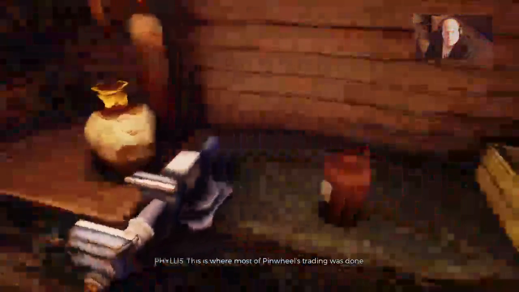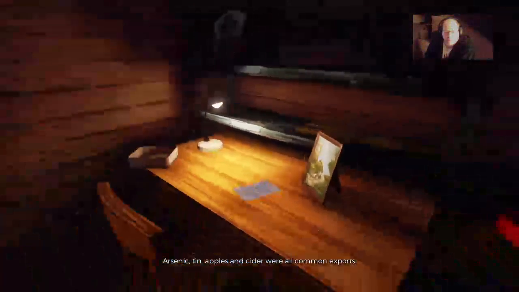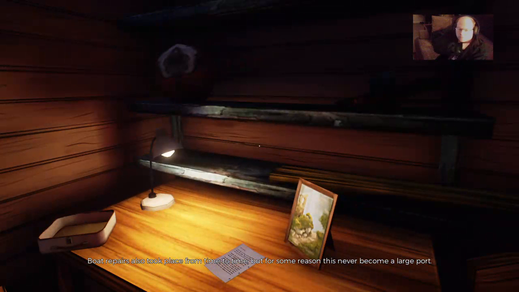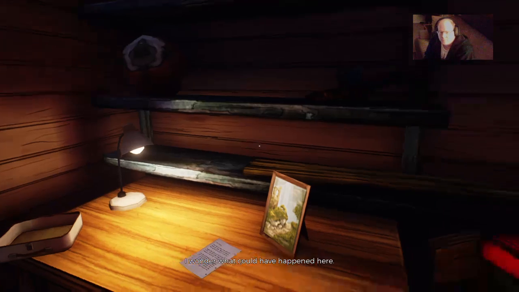This is where most of Pinwheel's trading was done. Arsenic, tin, apples, and cider were all common exports. Boat repairs also took place from time to time, but for some reason this never became a large port. I wonder what could have happened here.